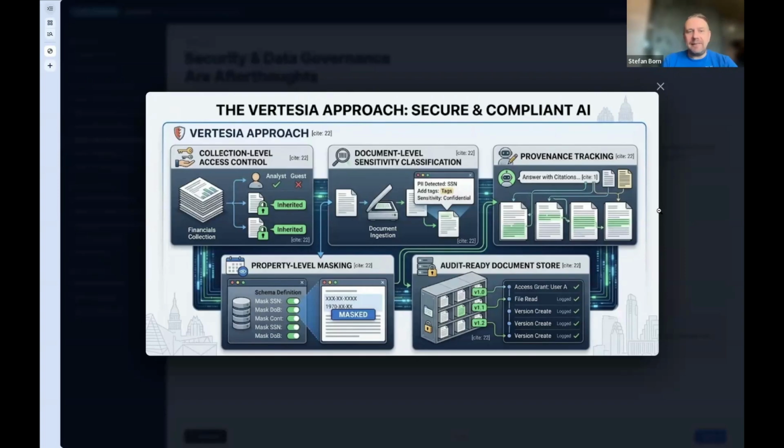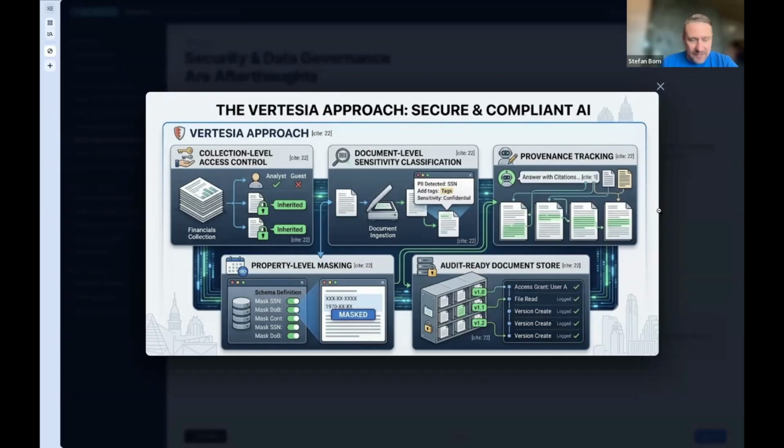No, the agent has access to things that live within my context. So Stefan's identity, Stefan's access permissions will be reflected in which documents the agent has even access to. So that's number one. The agent cannot access something I don't have access to.